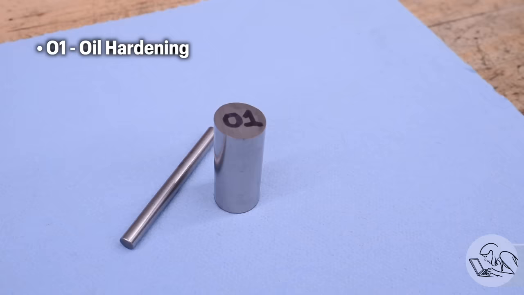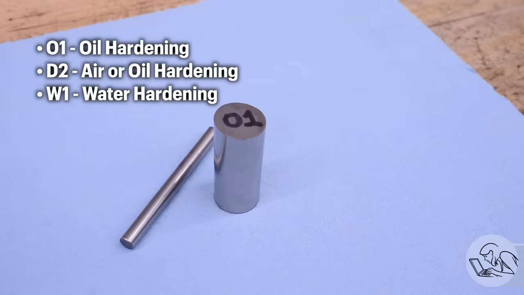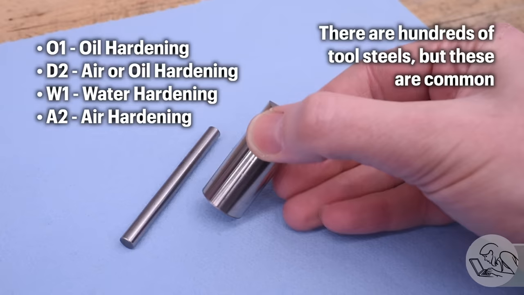You might also encounter D2 in plate form. This is really commonly used by knife makers. Another common form is W1, and you might also see A2. It's very important to know what kind you have, because that letter tells you how to quench the steel in order to harden it.